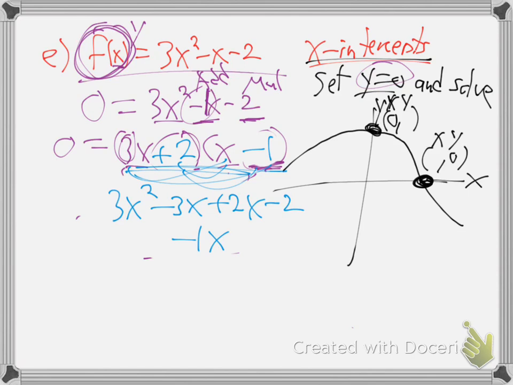You just got to write it and FOIL it, write it and FOIL it, write it and FOIL it. The more you do that, you'll be able to do it in your head. And you'll be able to kind of see it, and you'll be quicker. It's slow and painful at first, but just keep doing it, you'll get quicker.